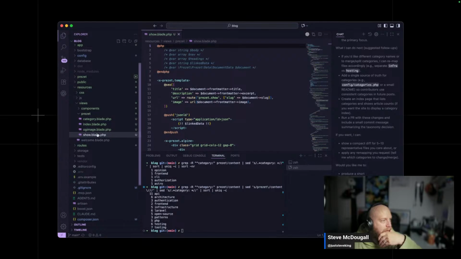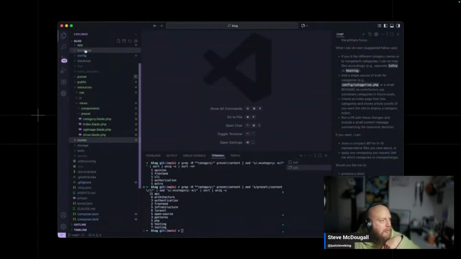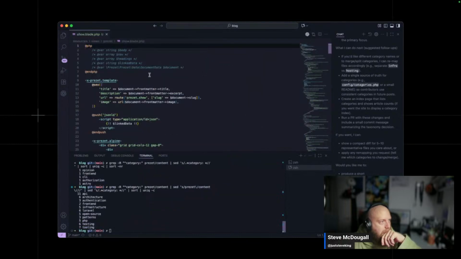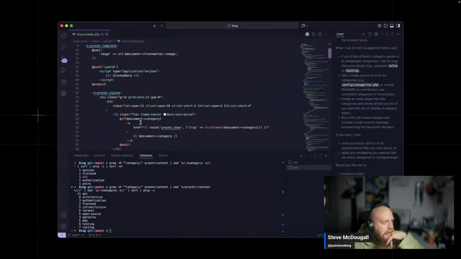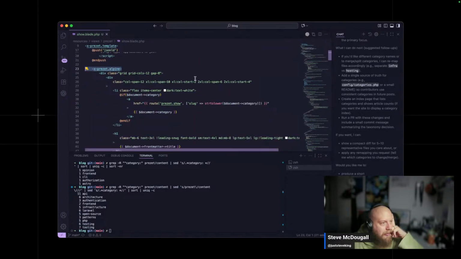Let's go look at this. Actually, this welcome blade is no longer needed. Move that to trash. So it's got some stuff up here. Linked data. Prezet Alpine. Noise.